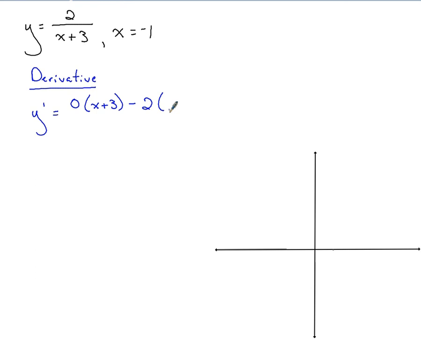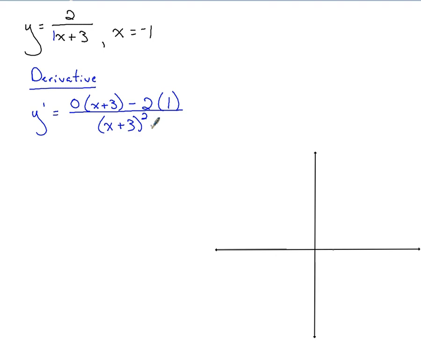So on the bottom we see this x plus 3. We start with the x term. Got a coefficient of 1 there, so we know we're going to have a 1 for that term because the x is just going to drop. And then we got another constant there, 3, that's going to go to 0, so the derivative of the bottom is just 1. This is all going to be over the bottom part, x plus 3 squared.